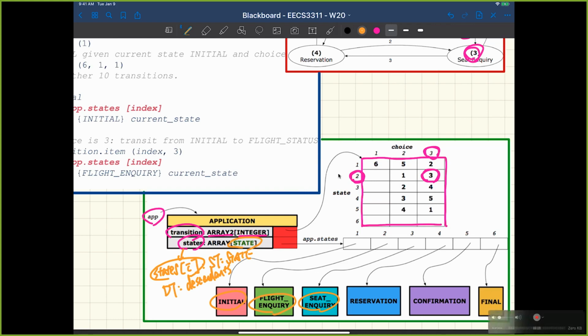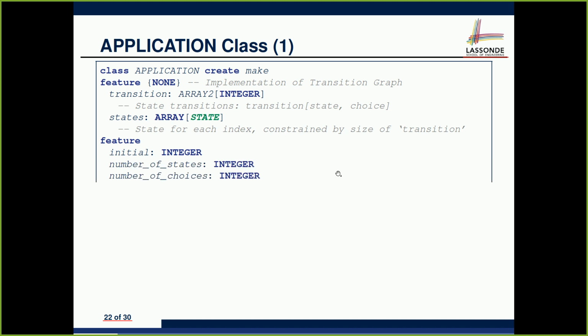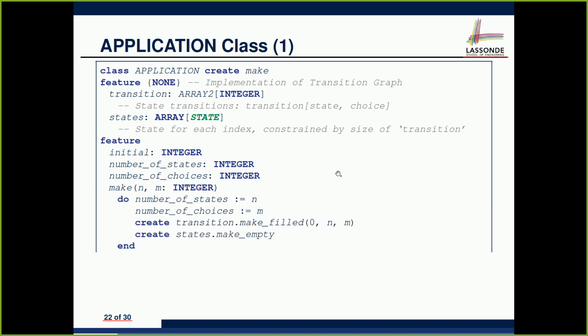Let me switch back to my slides over here. And we'll see exactly how we can manipulate the states in just one moment. And we have some initial value over here. You can think about the way we refer to the states right now is by telling what's the index of the states objects in the polymorphic array. We'll see how to manipulate that in just a moment. Okay, we got a number of states, and also we got a number of choices depending on your application. And also we got the make feature, which will just initialize everything, right? That one there, I don't need to waste your time. And also we got invariants. So this will be some interesting invariant to write just to make sure everything is within the constraint.